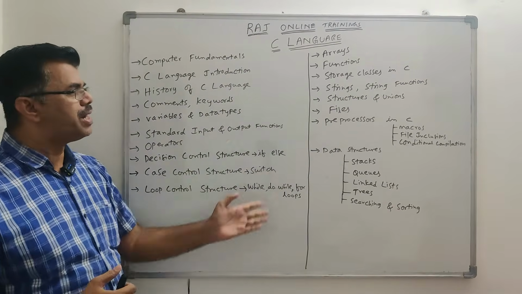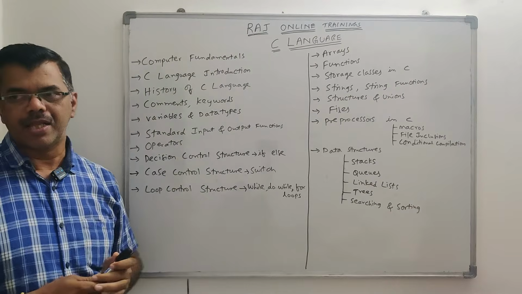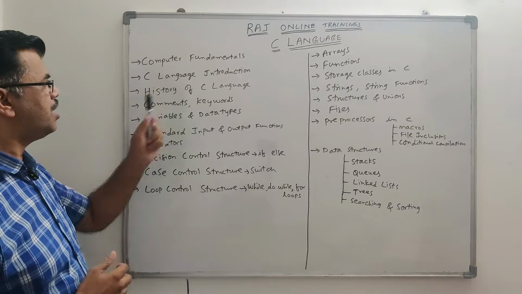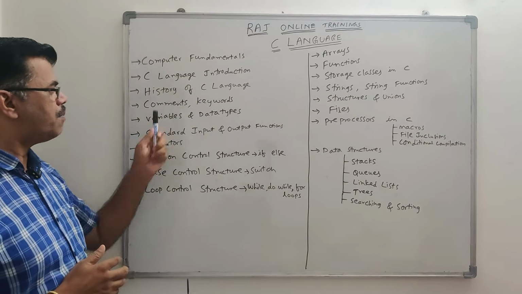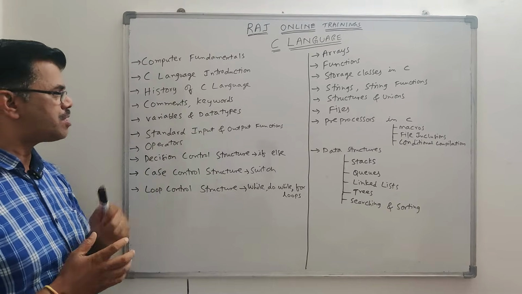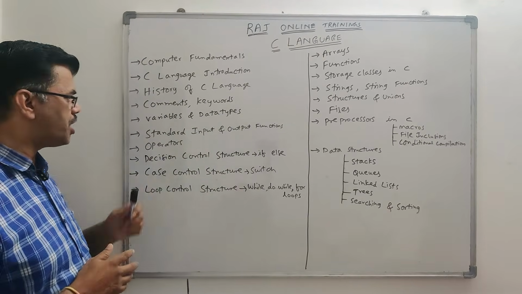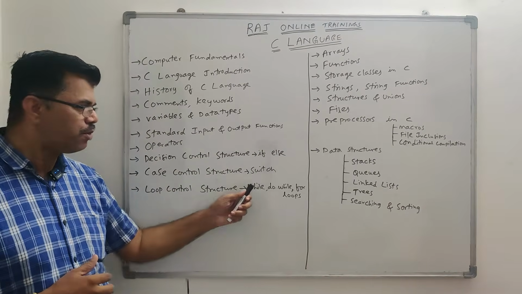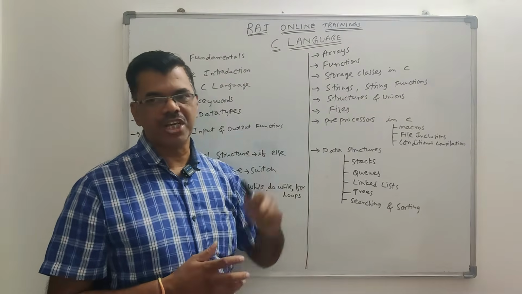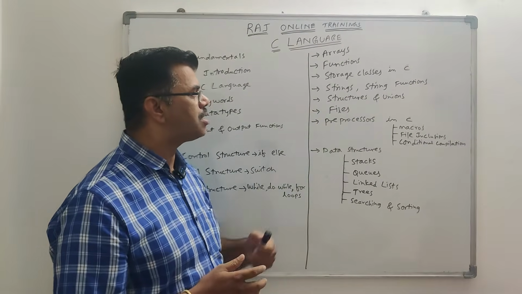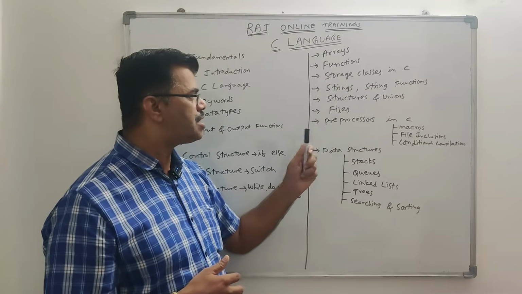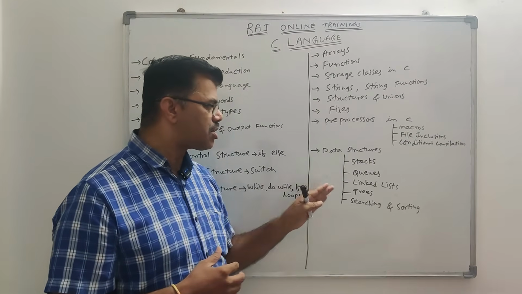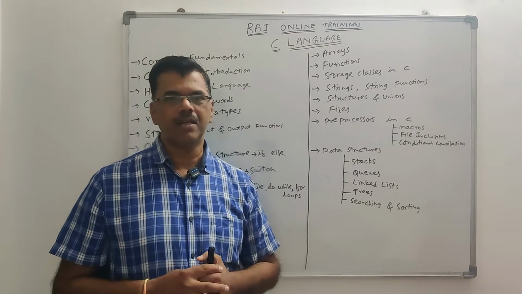Right? These are the topics we'll be discussing. I'm just recapping: computer fundamentals, C language introduction, history, then the basic concepts like comments, keywords, variables, data types, standard input output functions, operators, if statement, switch statement, loops like while loop, do while loop, for loop, arrays, functions, storage classes, strings, structures and unions, files, preprocessors in C, and we are going to see data structures like stacks, queues, linked lists, trees, searching and sorting.